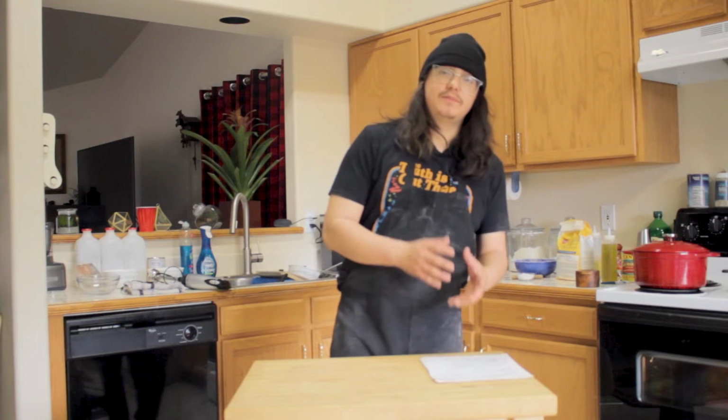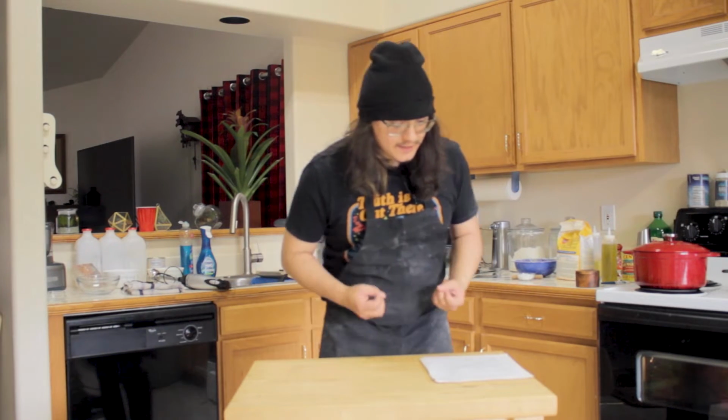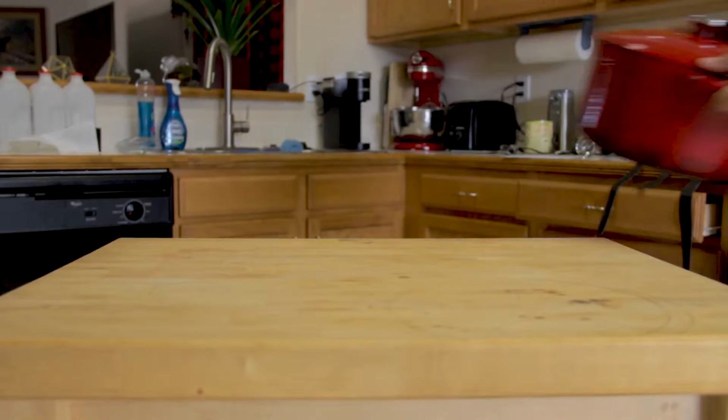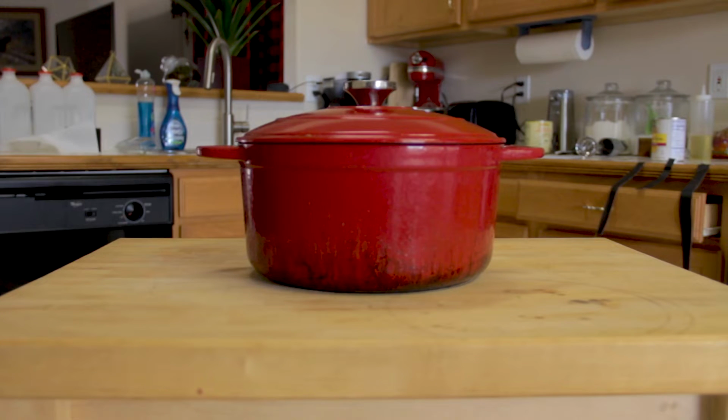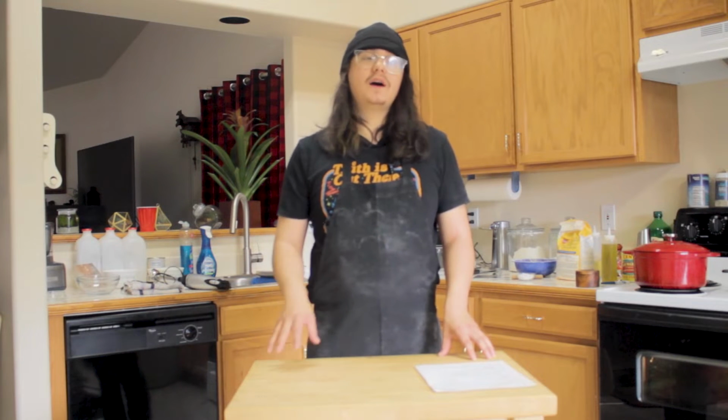Sauce. Just as important as the dough, it's going to be a foundation for your toppings as well as many flavors that you put into your pizza. Get yourself a nice tall pot, one that you can put a lot of ingredients in as well as prevent some splattering through the cooking process. Set that pot on a medium-high heat, around a 6 out of 10 for us.